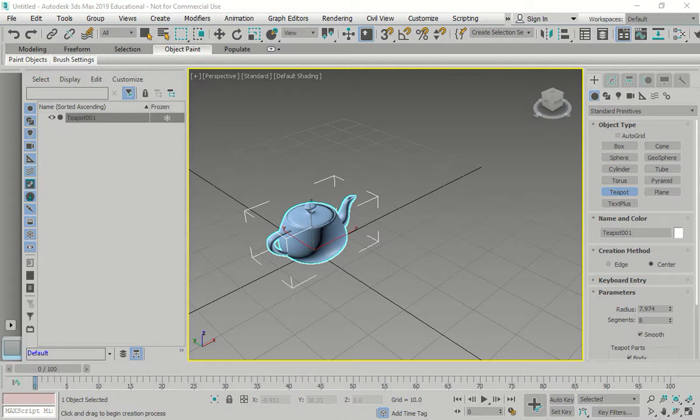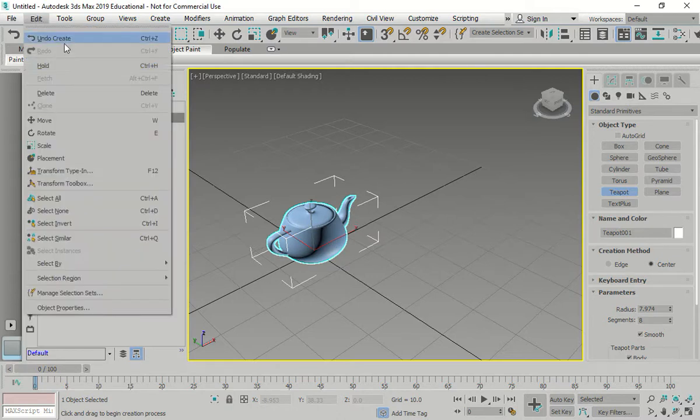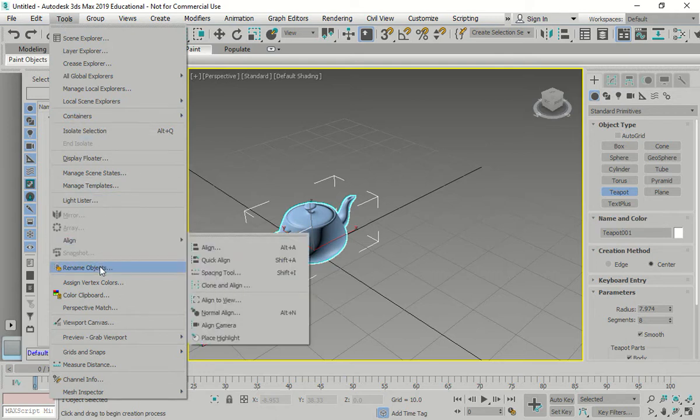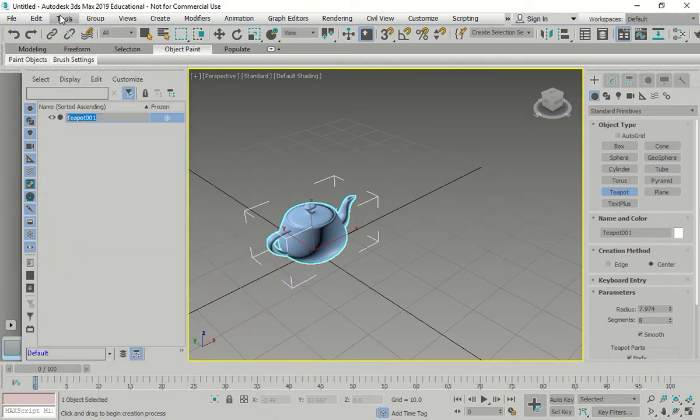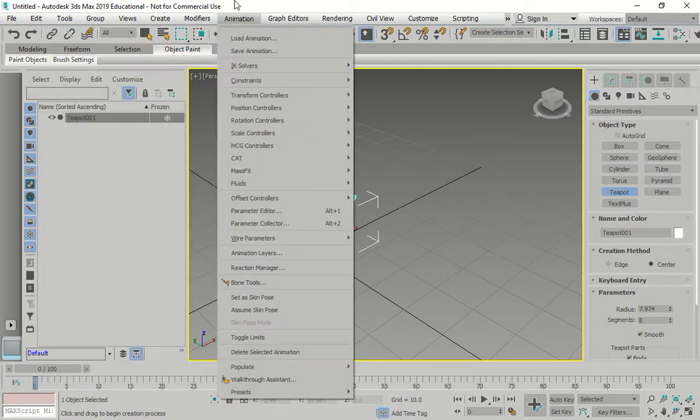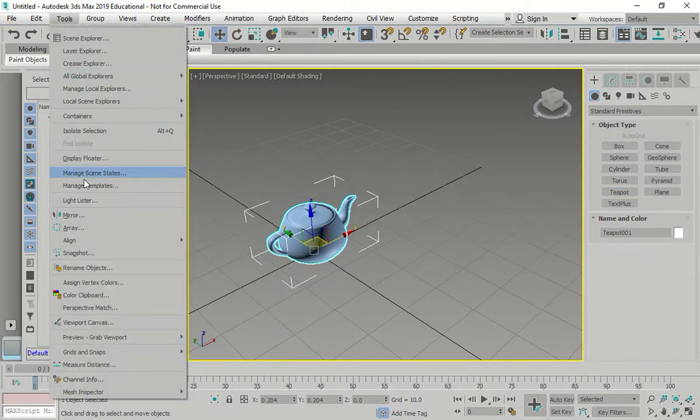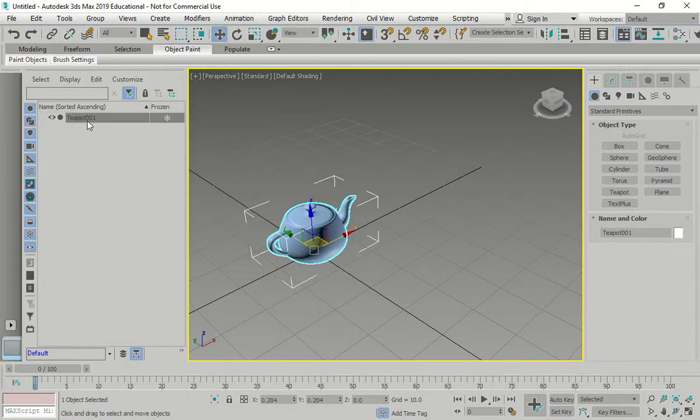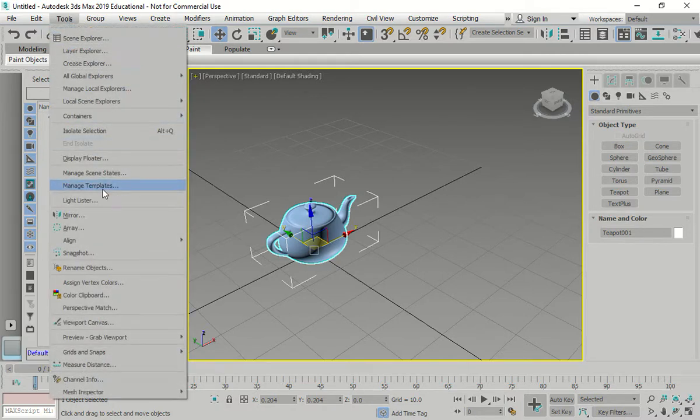Now we're going to add it. So we're going to do edit array. Click on the teapot. Where's my array tool now? I think I have to do move. And now you always have to make sure you're on the move command when you click on this, or else it won't activate the array option. So let's click array.